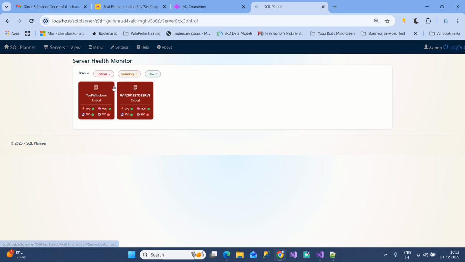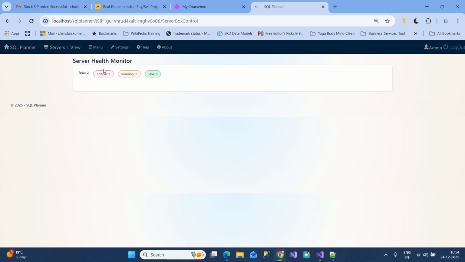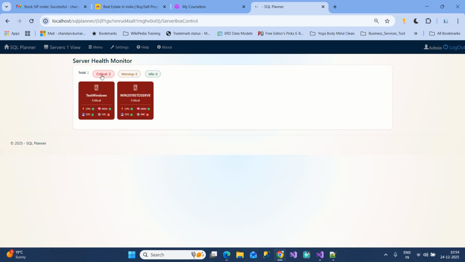The moment you log in, you would see the servers that are being monitored. These small greens are saying these three factors, storage, CPU, and memory, are normal, but the service is down here at the top level. When you mouse over, it will also show in a tooltip. Here are three small tabs based on which you can even filter out if you have hundreds or thousands of servers.